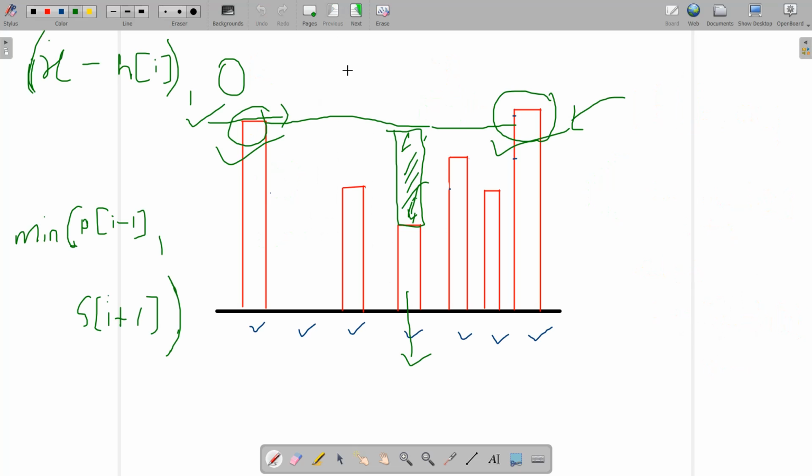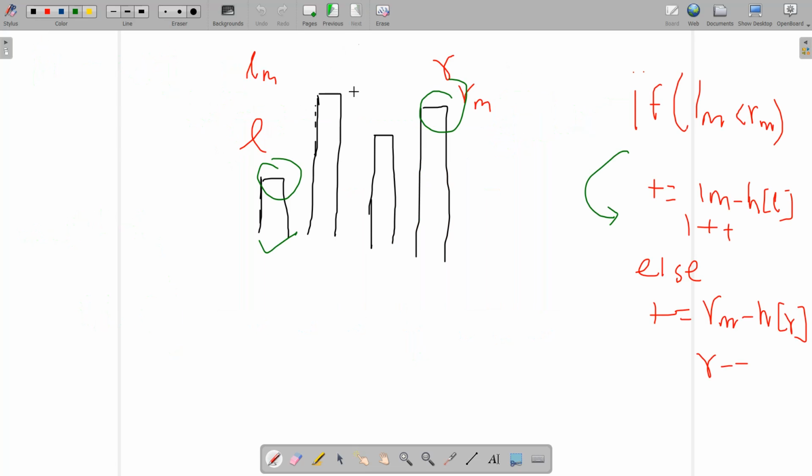As I've already said, if we are talking about this ith wall, what we are going to do is first find out the maximum among all the left walls' heights and the maximum among all the right walls' heights, then we are going to find out the minimum, right? Now since we are processing left max and right max from their respective ends, and at a particular position if left max is already less than right max, it means that we need to process that left wall. Okay, so the condition is: L max less than R max, then we are going to process the L. Otherwise, we are going to process the R.